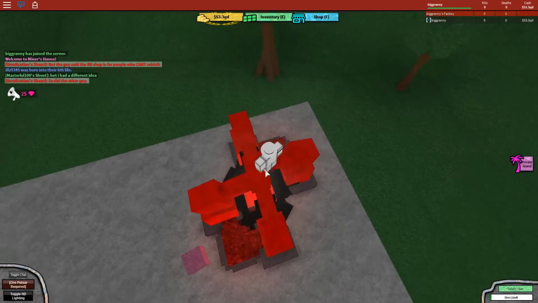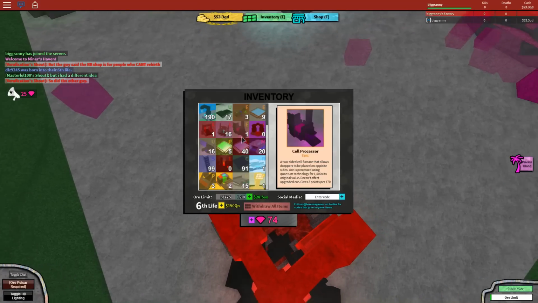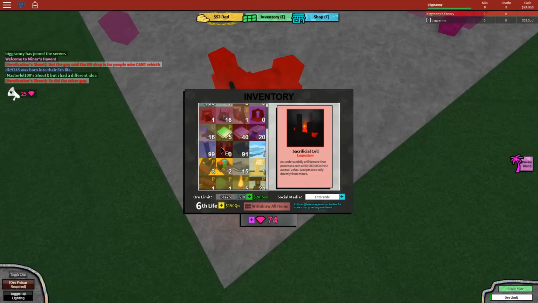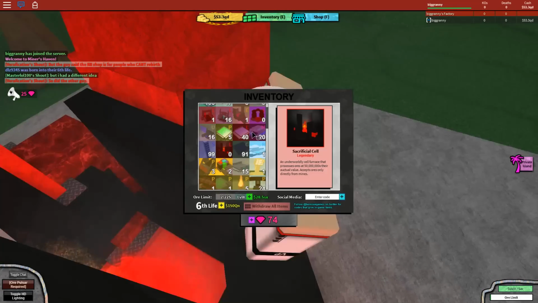You could use the 950 million cell, which would bring this down to 4 million, but that's only 15,000 compared to the 50 million that this brings. So you're going to lose a lot of profit if you do that.